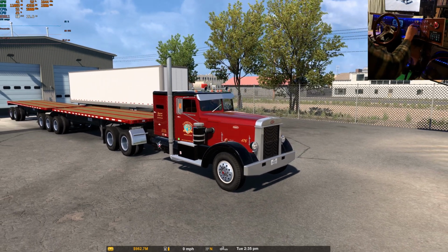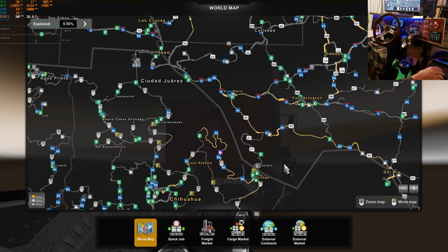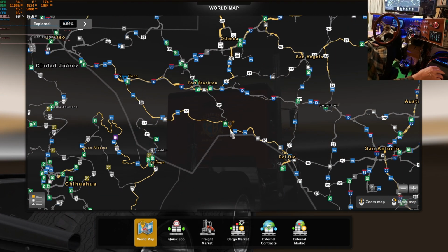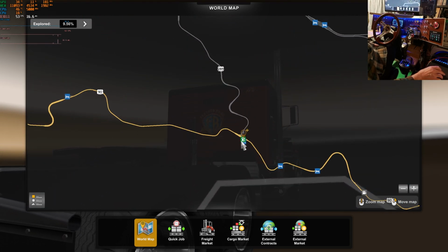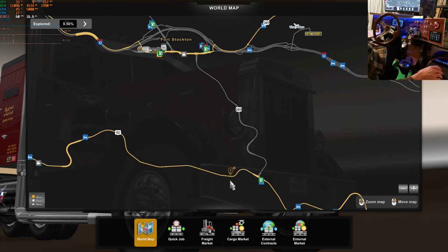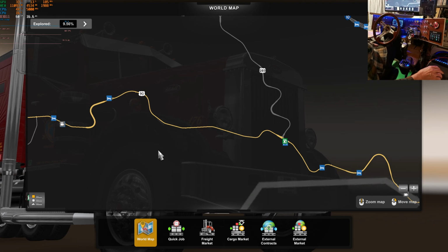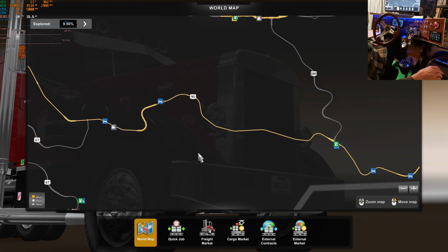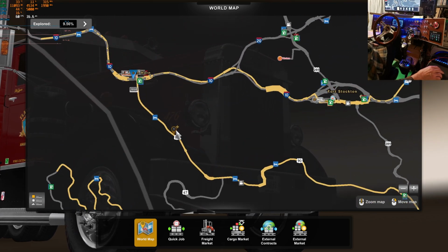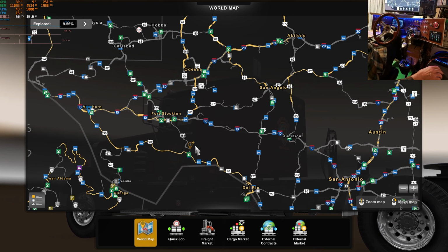So once again, Del Rio. Where were we here? Del Rio. And see, this is that turnoff. We went here the other day. We were going up this way, and this isn't bad either. But kind of looking down here, going, dang, I don't remember going down there. I'm sure I've been through there once or twice before, but it's been a while. And it was kind of neat to see those little towns.